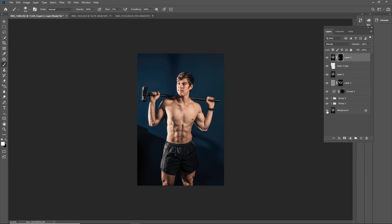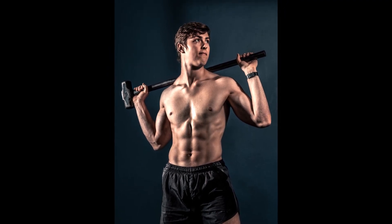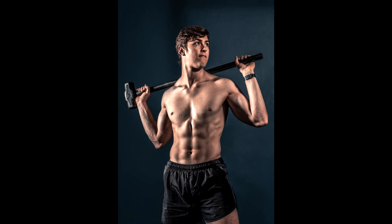So there you can see the before and after. Before we go, I just want to point out that this was just an image to show you the technique — it was not the final image, hence the wrong blending mode. Usually I would use Screen for the dodge and Multiply for the burn. Here's actually the final image that I was pleased with where all the correct blending modes were used. Very minimalistic, not too over the top — I think with fitness photography that is usually the route to go.